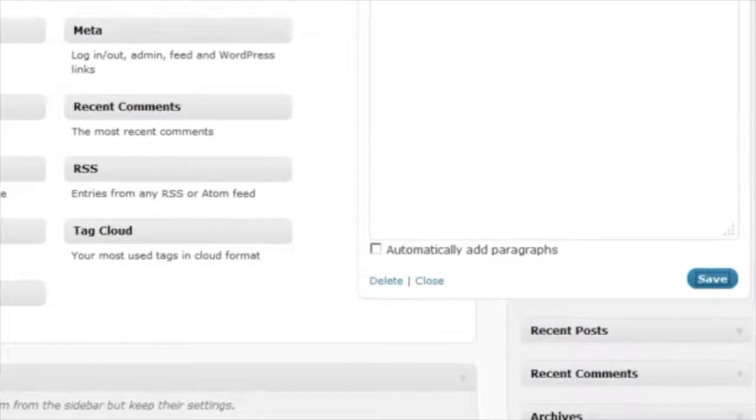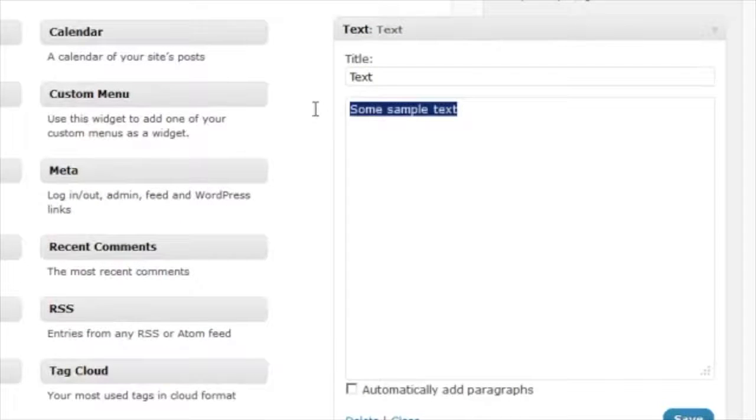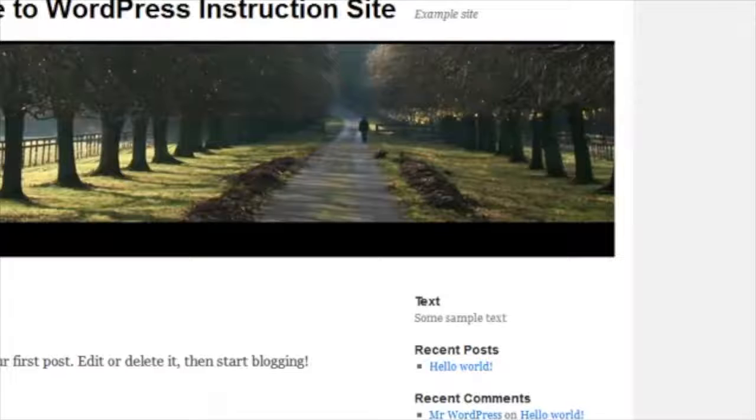Now if you want to be really creative, you can do something like this. You could put a hyperlink in there. Like so. Back over here, reload the page, and you'll see that Google's there, right?